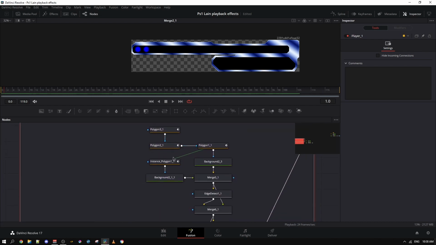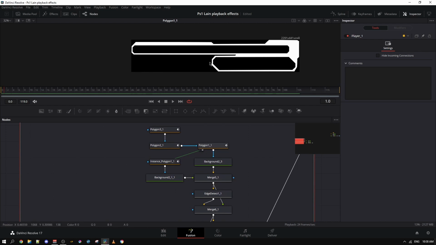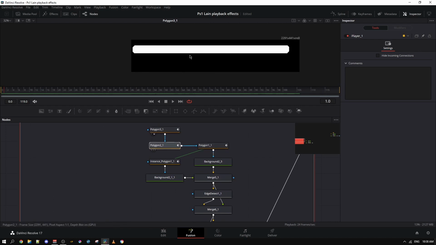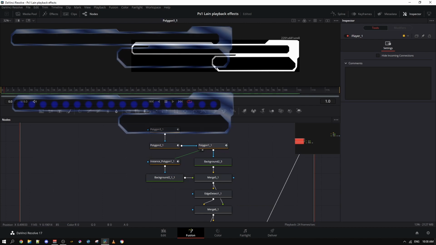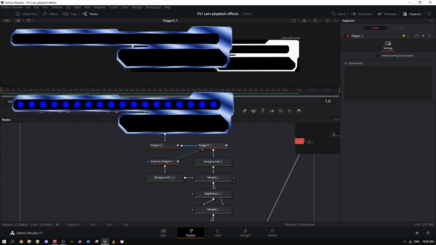Using these polygons and backgrounds, I basically traced out a shape that worked, and this is based off of artwork recreation that I wanted to originally use.